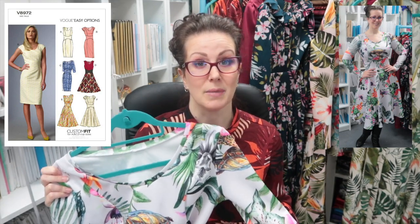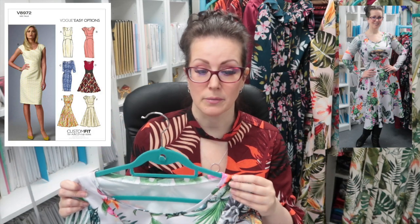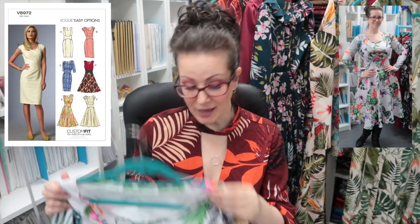Mum decided she wanted to make it in scuba, so we set about turning it into working for a knit fabric. I have a sew along for this. It will be linked up there and down below as well. Yeah, really, really like this dress. We'll be wearing this frequently over the coming months when it's still chilly.